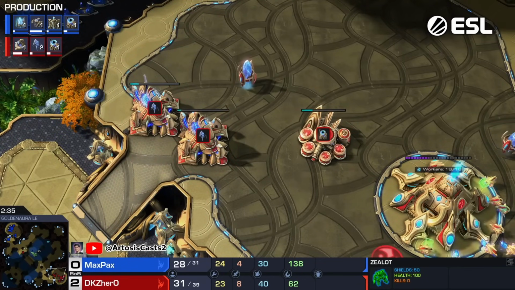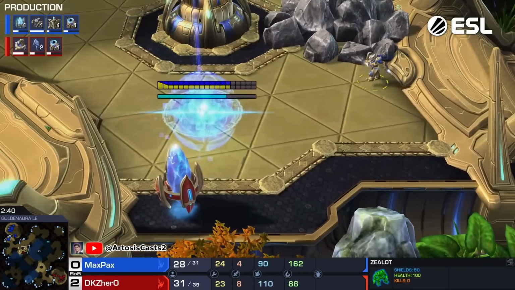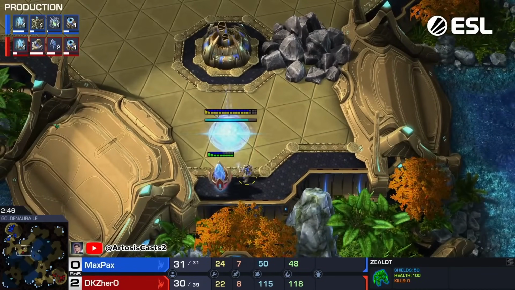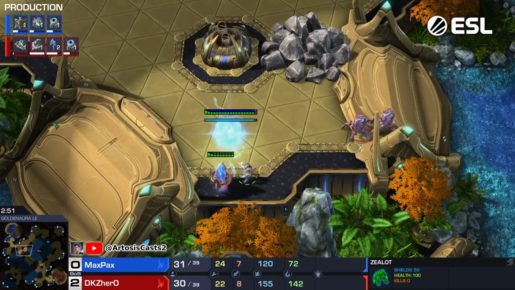Yeah, it's not. I mean, it's a good idea if you're up to start pulling out the crazy cards. Yeah, why not? Especially in PvP. That's a good Zealot right there, man. MaxPax is like the only guy that just makes a Zealot at the beginning and always goes one gate. Here he went one gate on the high ground, though.